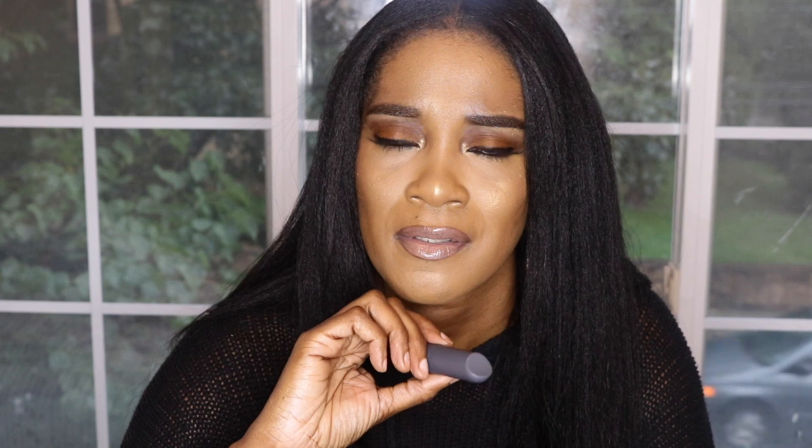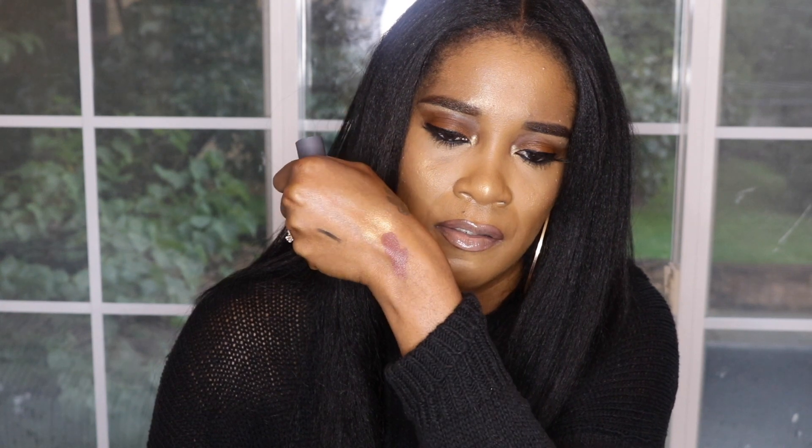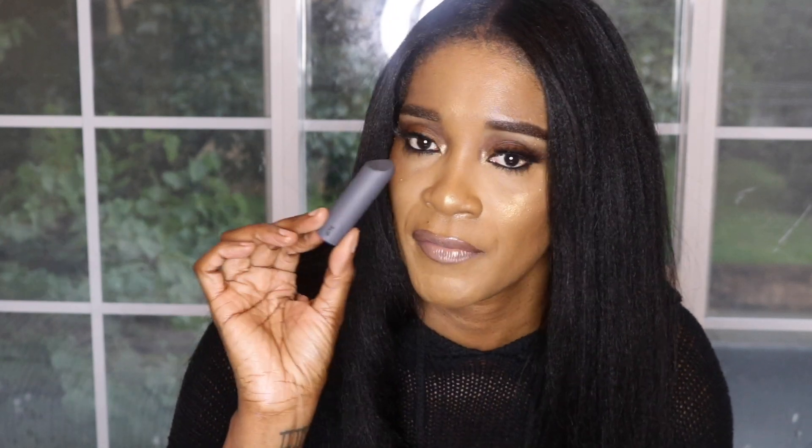Two more things to talk about. One of them is this lipstick from By Beauty — their Amuse Bouche lipstick in Smoked Za'atar (Z-A apostrophe A-T-A-R). It's a stunning color, a beautiful fall color. My niece who loves purples would love this. What I love about these lipsticks is they're so creamy, they glide on your lips and make them feel so nice without drying them out. This color is so pretty and full — perfect for fall.